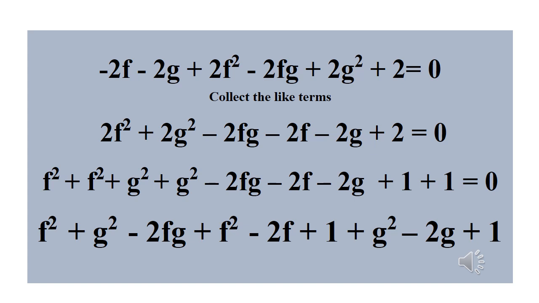Then we take the second f squared, minus 2f, then plus 1, that one aside as one equation as well. Then we take the second g squared, minus 2g plus 1, the last one there, that also is one equation. So the way we have arranged everything, we have 3 equations. The first one is f squared plus g squared minus 2gf. F squared minus 2f plus 1, another equation. G squared minus 2g plus 1, another equation.